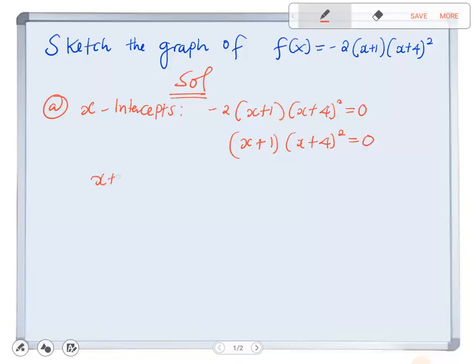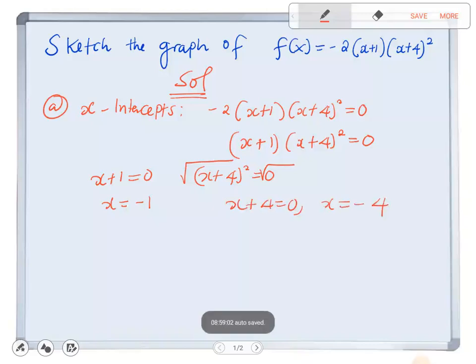That is x + 1 equal to 0, and (x + 4) with a square is equal to 0. Here we've got x equals -1, and here, for those who may not be aware, you can square root both sides. You square root, so x + 4 is equal to 0, and x is equal to -4. This is what we get. Now, the most interesting part is that this is where our graph is touching the x-axis. Remember, we took y as 0, so that's a 0 at the end there.